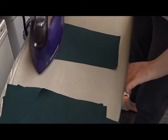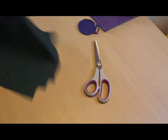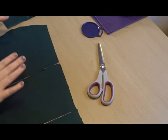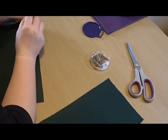Make sure to test your iron on your fabric to make sure you're not burning it. If you use satin for your project and then use too hot of an iron on it, it will shrink and shrivel and burn. So now we are on to pinning, which is very exciting. So what I do is I pair up the pieces. What I did here was I did one side at a time without pinning to the center front. So I did the side front, the side, and then the back, which you can see me lining up here.